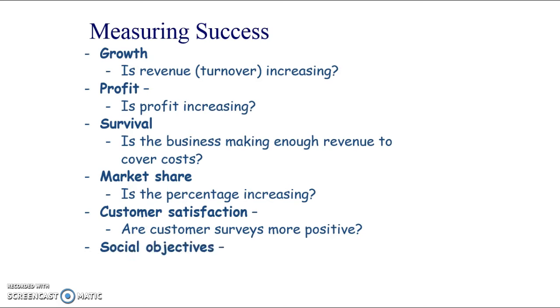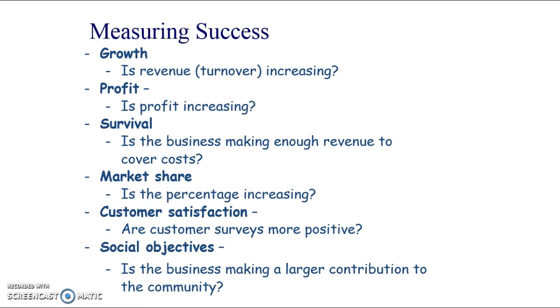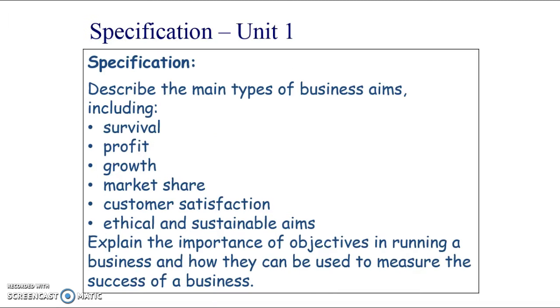And social objectives, again, a little bit more subjective, but you could look at the amount of money that's given to charity or the number of hours that employees spend contributing to charitable causes, but definitely not as easy to measure as revenue or profit. The business may even have a goal of decreasing costs, because there's two sides to increasing profit. One would be increasing revenue and the other side would be decreasing costs. So there could also be a goal of decreasing costs, and then you're looking at whether costs have decreased.